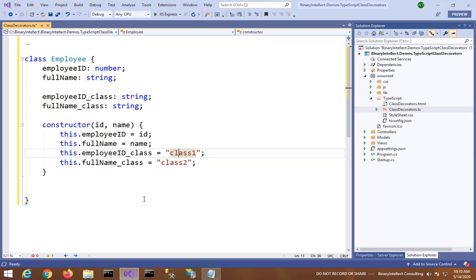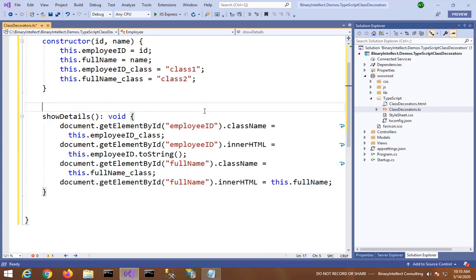Let me also add a method called showDetails. The showDetails method first picks up an element from the page whose ID is employeeID, and it sets the className property of that element to employeeID_class, and then it sets the innerHTML of that element to the employeeID value. The same thing is done for fullName.